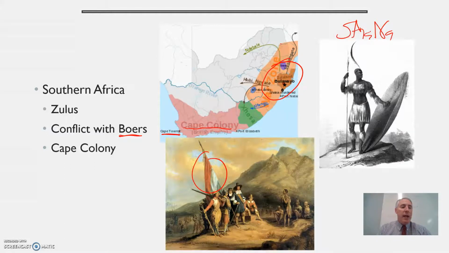And eventually they came into conflict with the Zulus up here after they were driven from the Cape Colony by the British. The British won control of this in 1814. Now, not wanting to live under British rule, the Boers migrated north, as I just said, and they went right into Zulu territory, leading to war between the two. The Boers were ultimately victorious due to their superior weapons, right? They had European rifles and guns and things like that. But we're going to talk a little bit more about the British control in South Africa in a couple minutes. So that's what Africa looked like in the early 1800s.